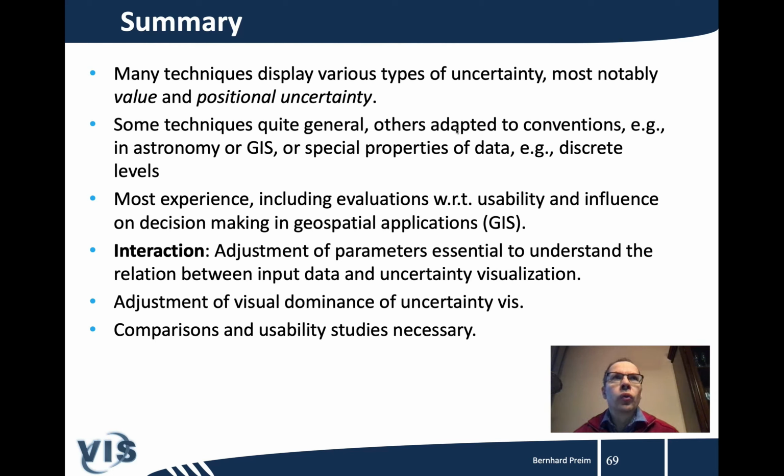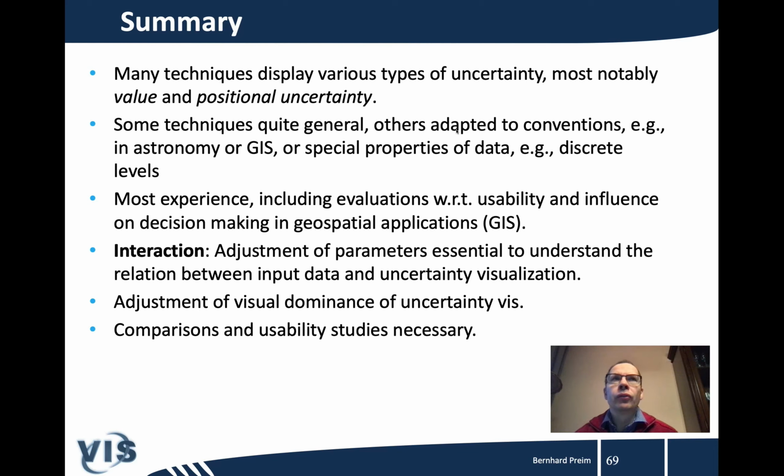Often there are a few sources of uncertainty in the data that can be algorithmically evaluated and assessed, but there are also other types of uncertainty that are very hard or even impossible to assess. Yeah, that of course would be a problem. I focused deliberately more on techniques that are quite general. But we have seen also examples that are really adapted to certain domains like geographic visualizations or anatomy.